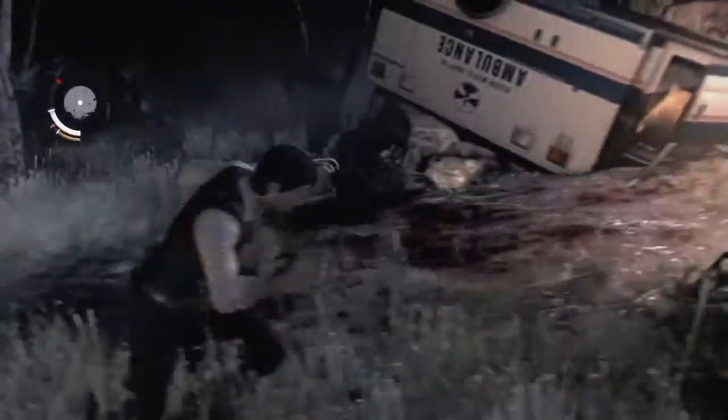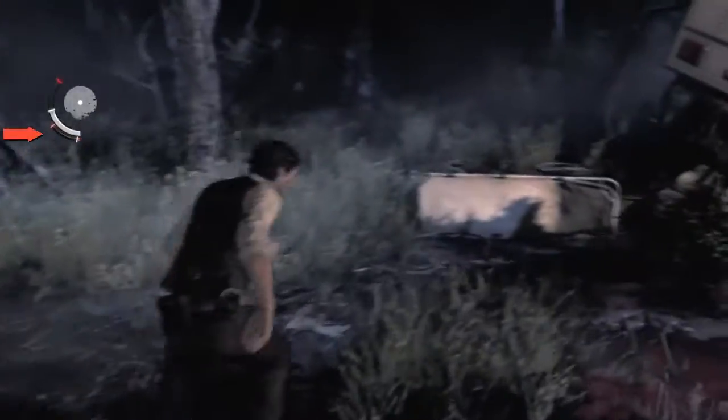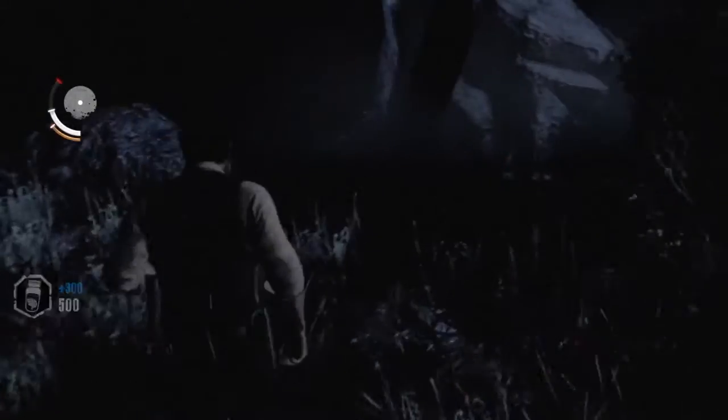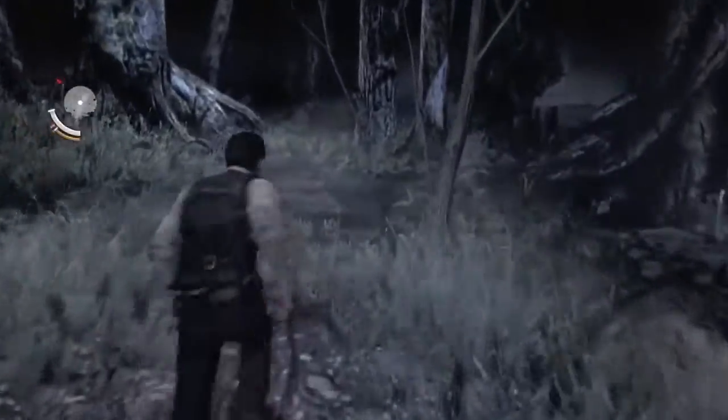So I want to explain about sprinting in this game. As you can see, I'm sprinting and there's an orange bar there. Once that's unfilled, Sebastian will go into a position where he's like out of breath. Now that is a piss take. If you're out of breath running away from an enemy, you are fucked. You're literally fucked. They will come up and beat the living crap out of you.